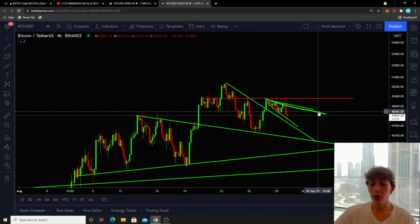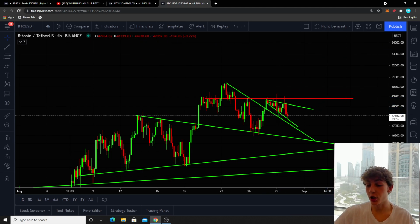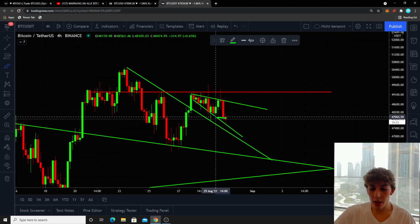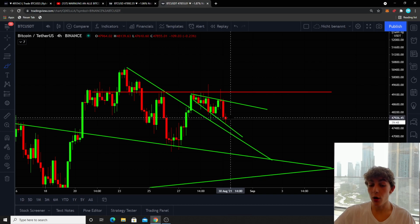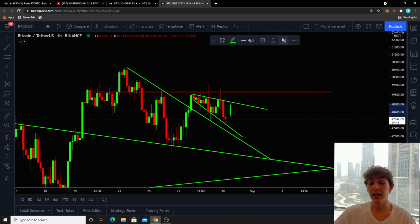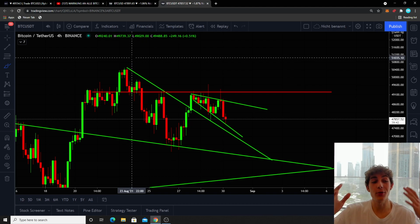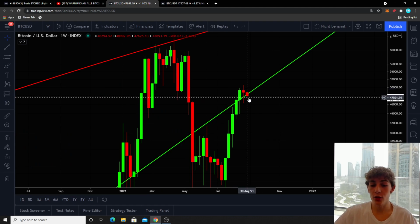But for now, it's looking not too bad. We just have to keep an eye on the charts. This 4-hourly candle, if the bulls maybe manage to buy it up a little bit more even, would close pretty nicely. It would look like a 4-hourly reversal candle. And I think today is just going to be an insanely interesting day. So guys, keep an eye on the charts. We are really in decision mode with this huge weekly time frame.